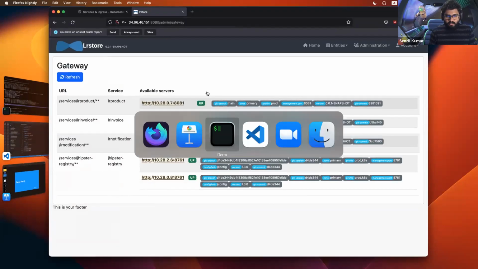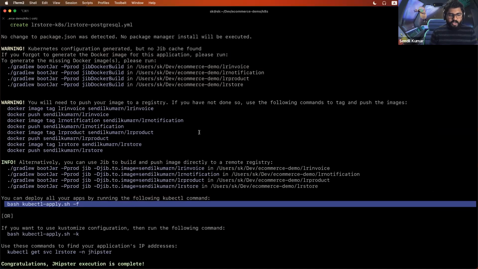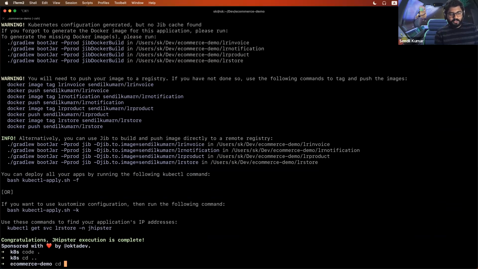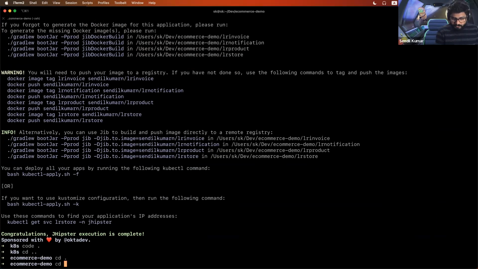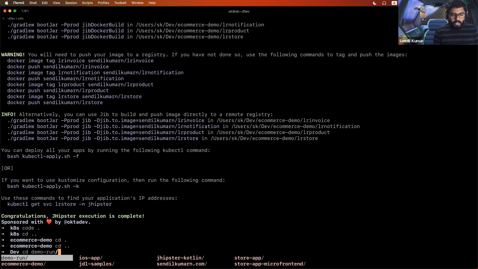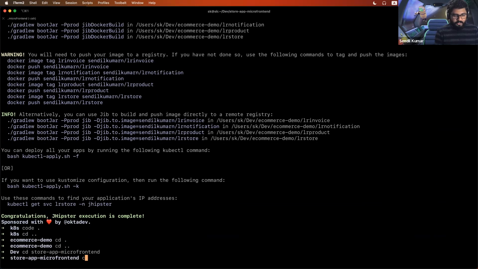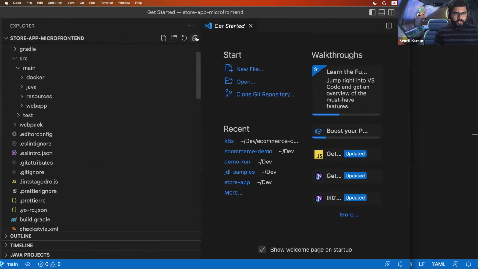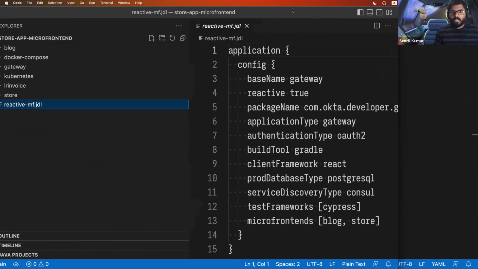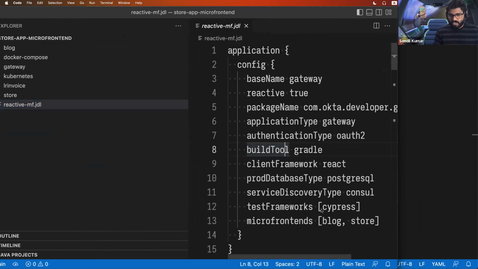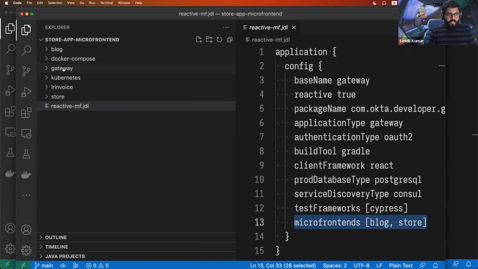And added to that, okay, so I've created reactive microservices, I have my microservices ready, and all I need is microfrontends too. In JHipster world, it's much easier to do it. So this is one way in which you can generate microfrontends. So I'm gonna close everything out. Instead of going and adding everything out, you just need this one line where you say microfrontends and put in your service name. So in this example, there is a gateway where you put in microfrontends and all the service names that you want microfrontends for. And that's basically it.